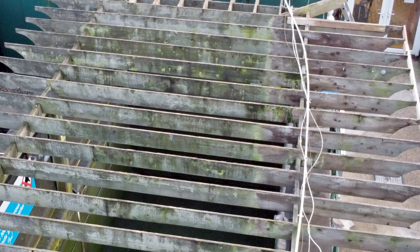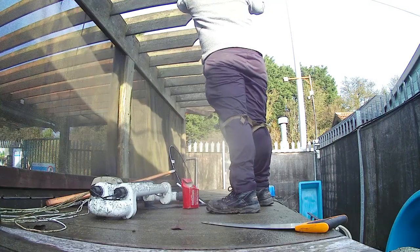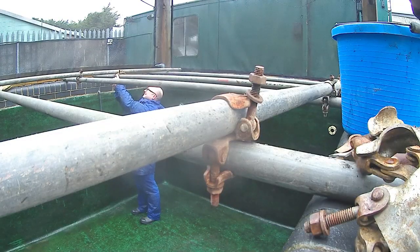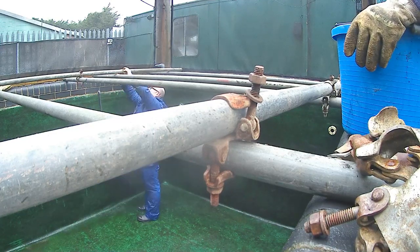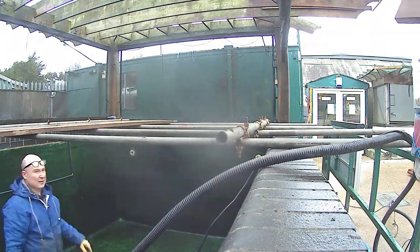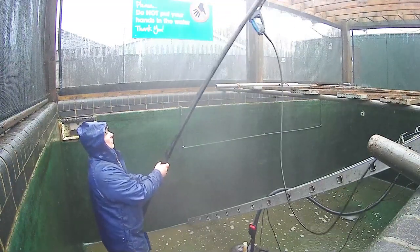Everything was going well and it was very nice to see the canopy cleared of all that horrid netting. The timbers were actually in better shape than I had thought, so we decided that there was no need to replace these. I didn't think there was any danger of a collapse, but just to be on the safe side we decided to put up some scaffolding. It's better to be safe than sorry. The scaffolding would halve the fall if someone fell through the gaps in the timbers. I noticed how much the timber had become discoloured with green algae, so this was the perfect time to give them a good clean up.